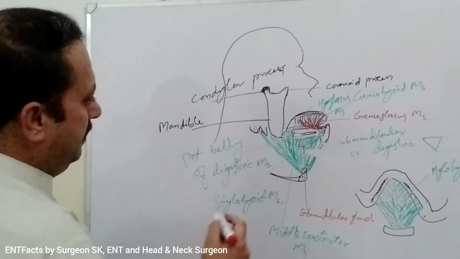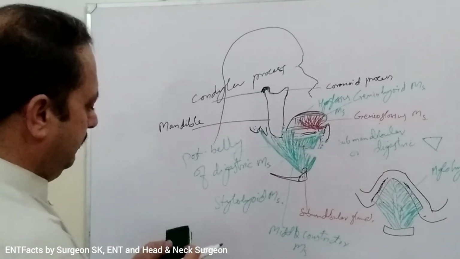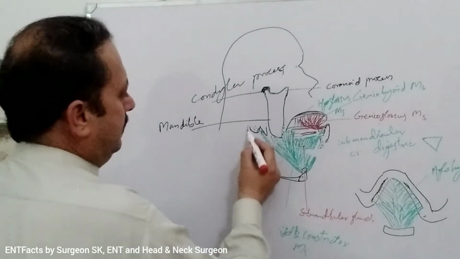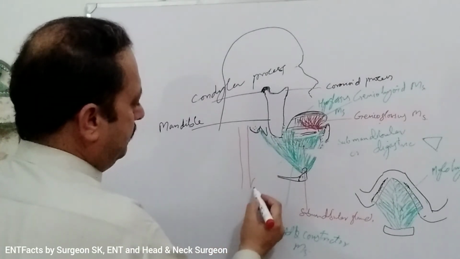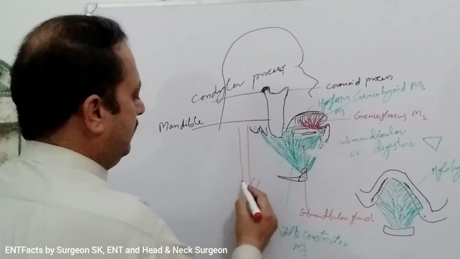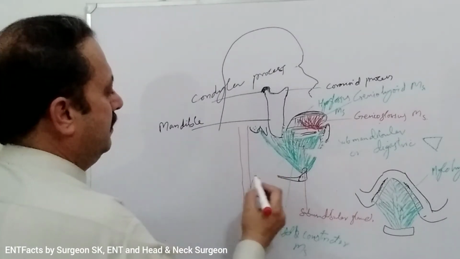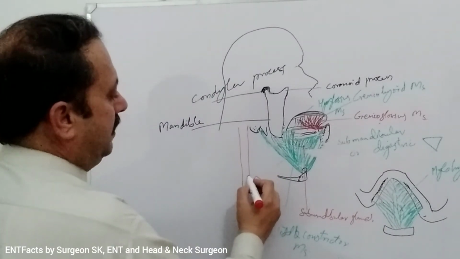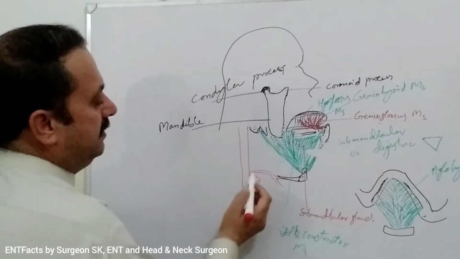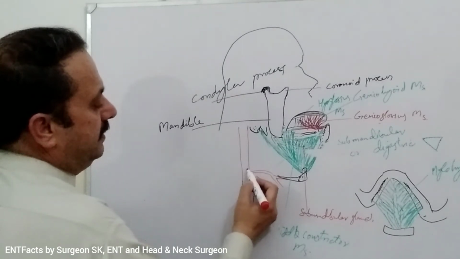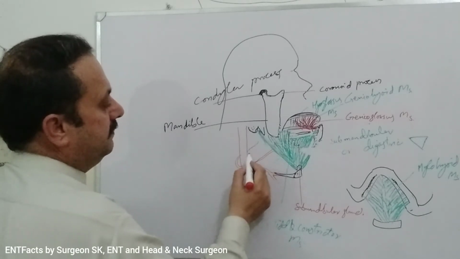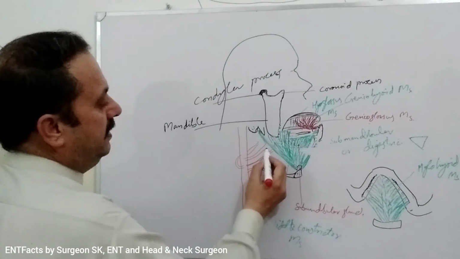Now, from here, if we draw the vascular arrangement in this area, here lie the internal and external carotid arteries. Here is the common carotid and here is the bifurcation. The external carotid artery's first branch is the superior thyroid artery. It goes to the thyroid gland. The second is the lingual artery. The third is the ascending pharyngeal artery. And the fourth branch is the facial artery.